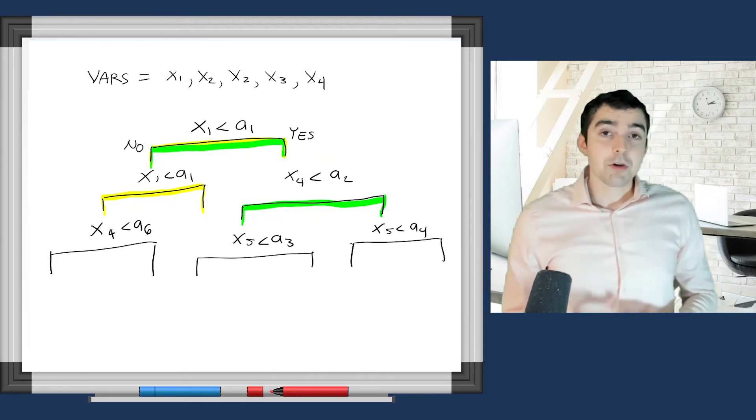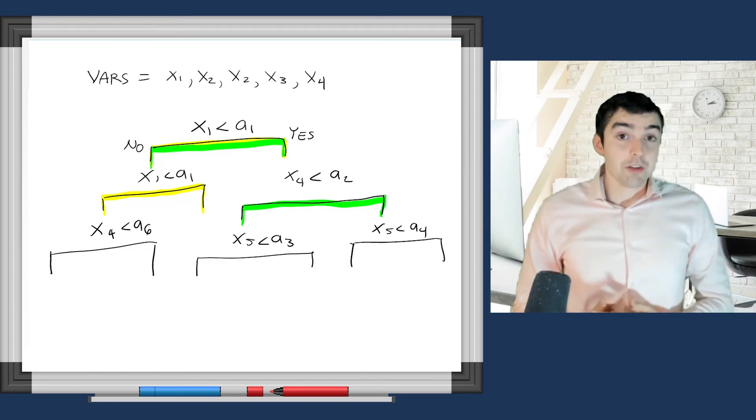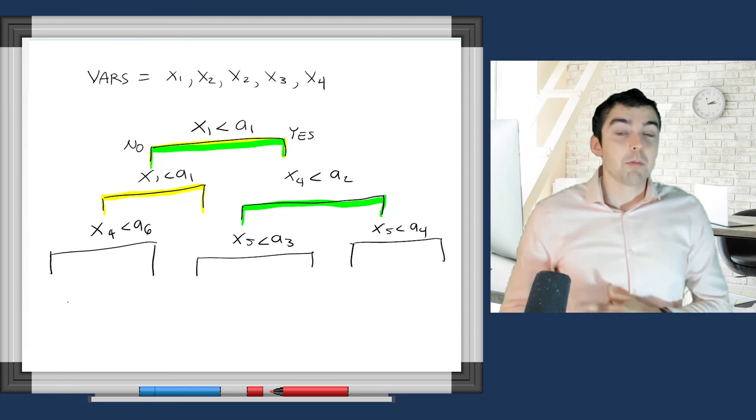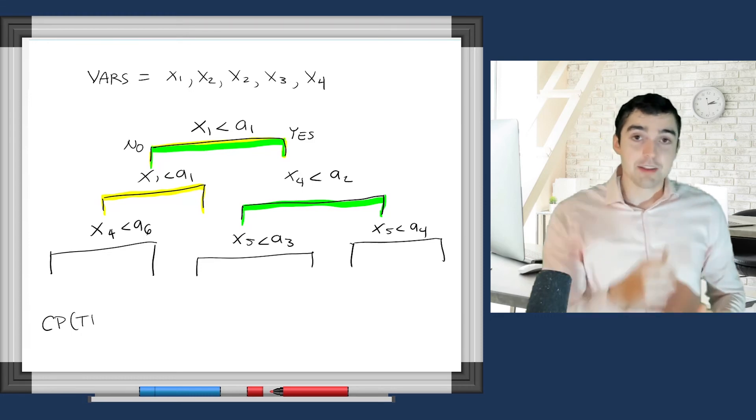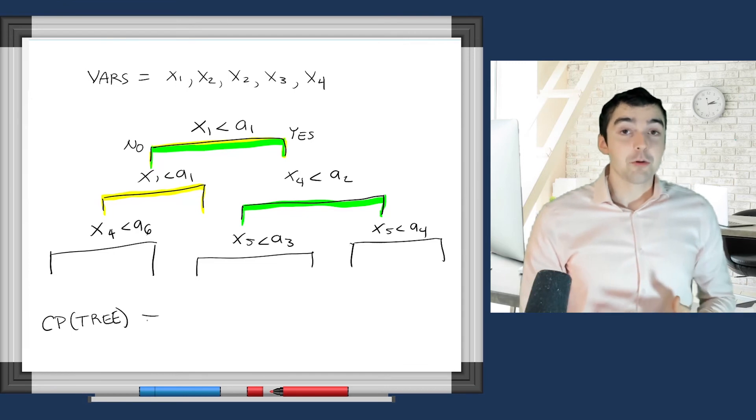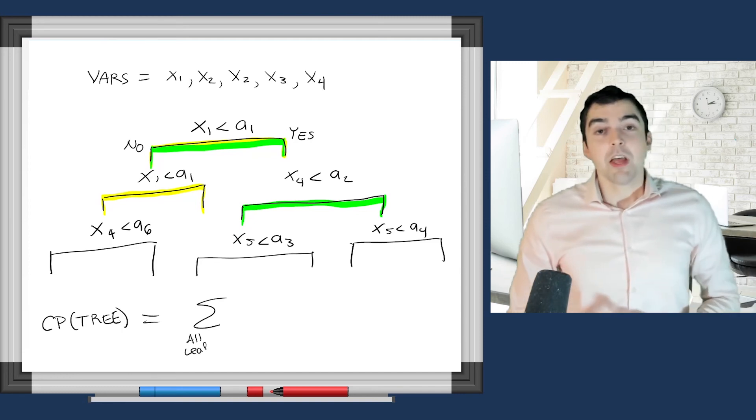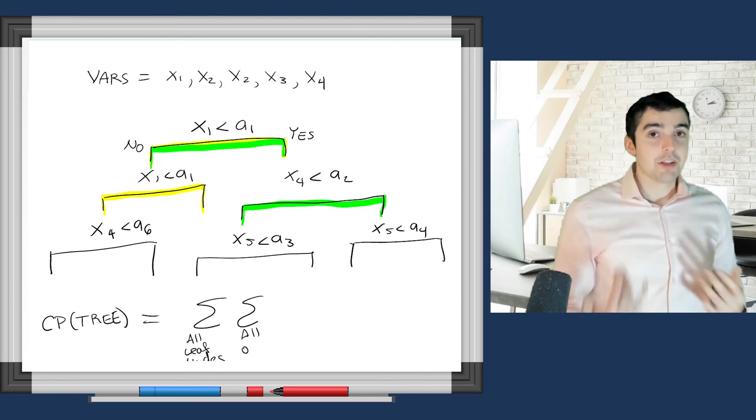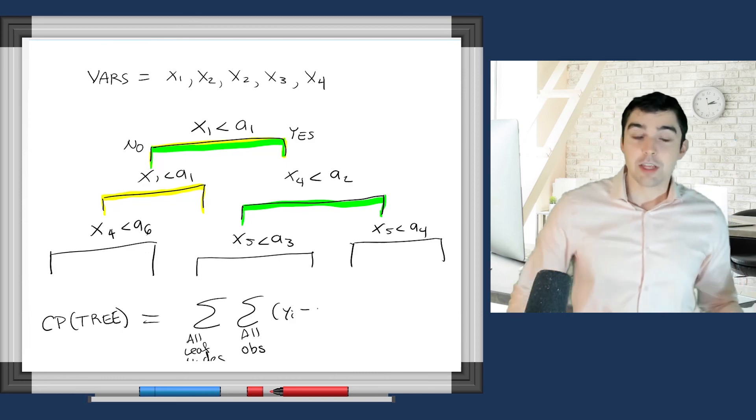And then when you do the complexity pruning, you're looking at each of those subpopulations and comparing the mean squared error using the out-of-bag estimate. This means that using bootstraps, you compare the model's error based on the observations that it hasn't been trained on. If that subtree improves the mean squared error, then you keep that branch. And if the MSE is about the same, then you just trim that branch. This has the effect of keeping the branches where it's doing a good job of reducing the error and segmenting the observations based on the target variable, and getting rid of the branches that don't.